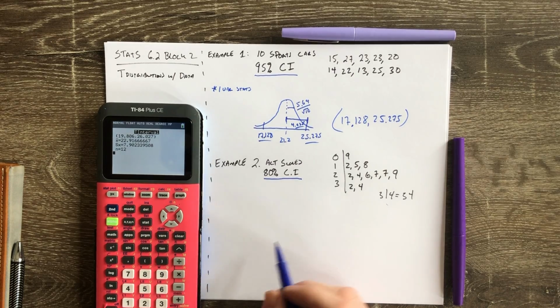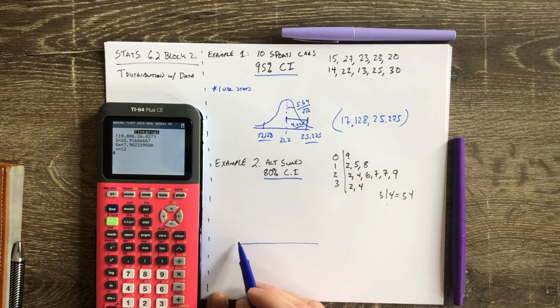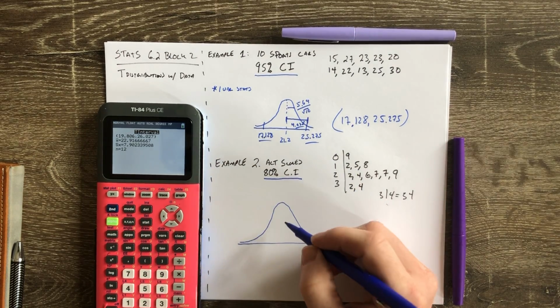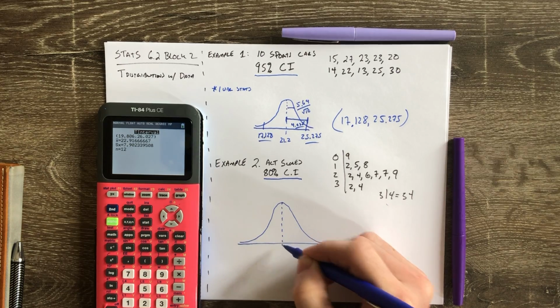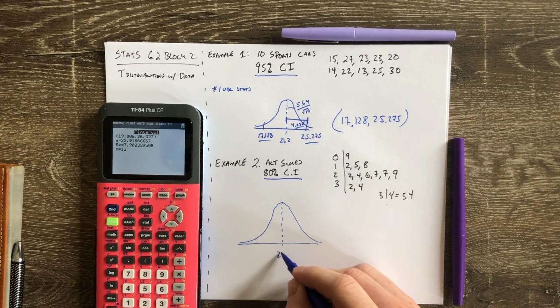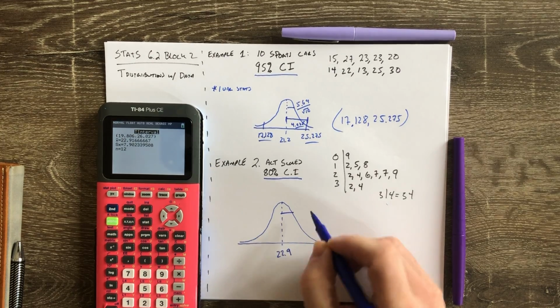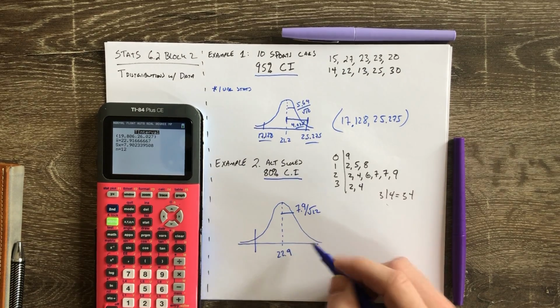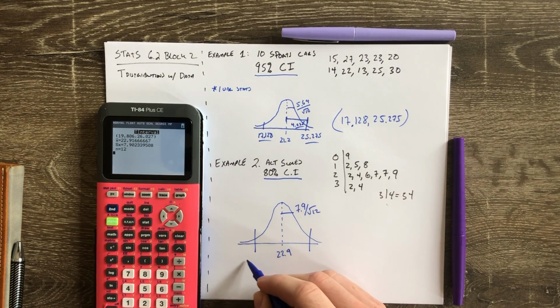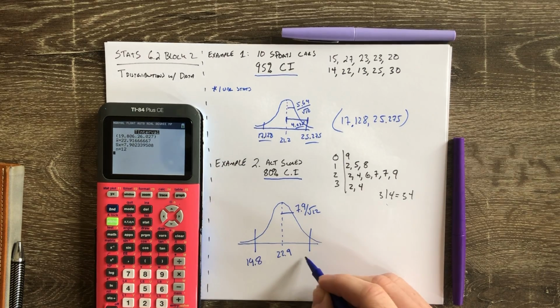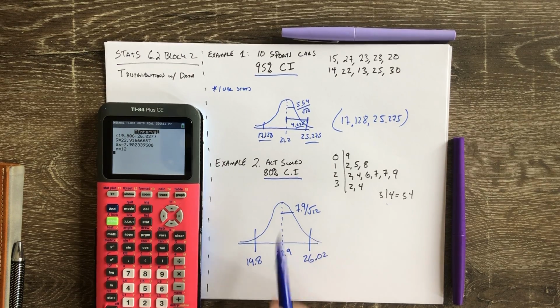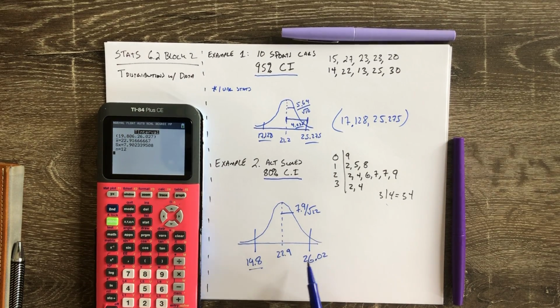So I get my X bar. Again, I'll just draw this out for you so you can see what's going on here, right? This is going to look more normal than the last one because n's bigger, but still not quite normal because n's not 30. So 22.9 will go in the middle. The standard deviation is going to be 7.9 divided by the square root of 12. And then the high and low fence posts are going to be 19.8 and 26.02. So I'm 80% confident that the true ACT mean is between 19.8 and 26.2.